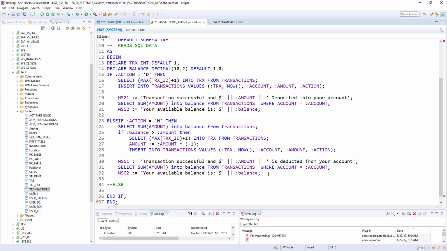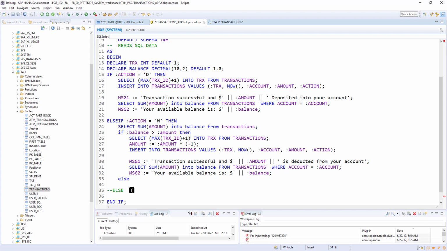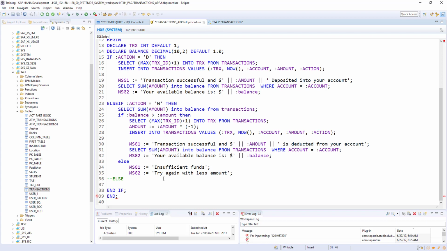Else, okay, this is also in the same block. Else, give two messages. So I'll use the messages again here. I just typed all the messages to save time. So in that case, say messages: insufficient fund, try again with less amount.